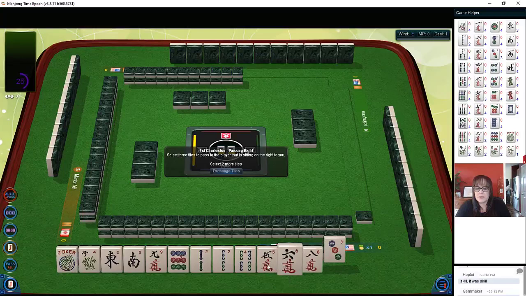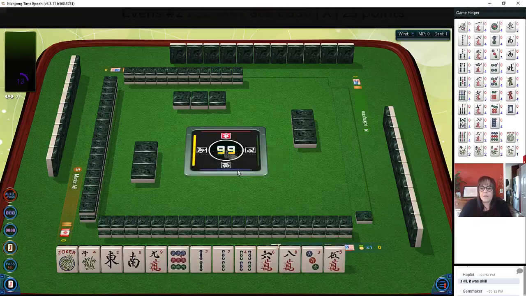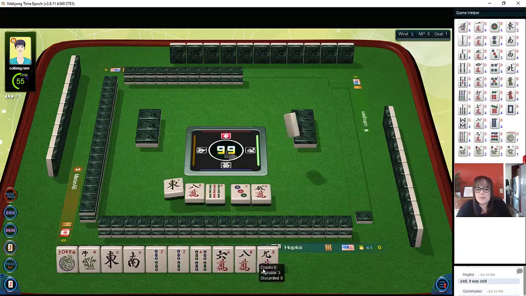Now, we need to plan our hand though too. So here we have 2, 4, 6, 8, no gaps. So let's give up on the nine. Here we go. We actually have a hand in here with no gaps, 2, 4, 6, 8 and two suits.